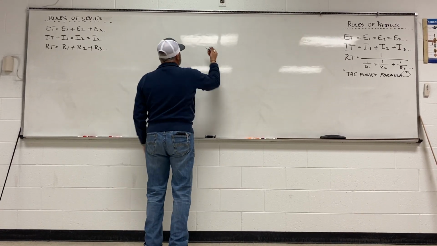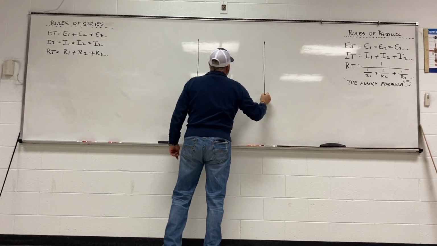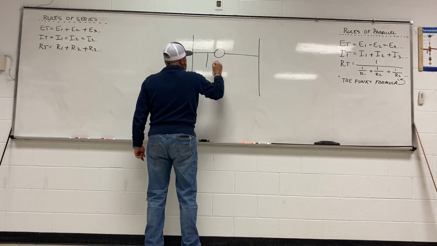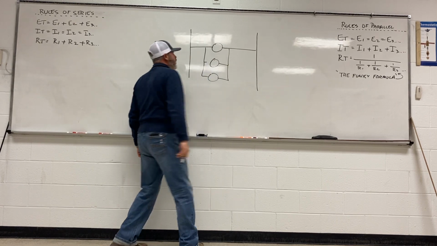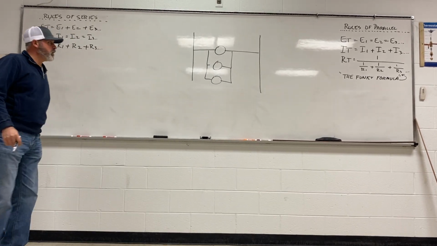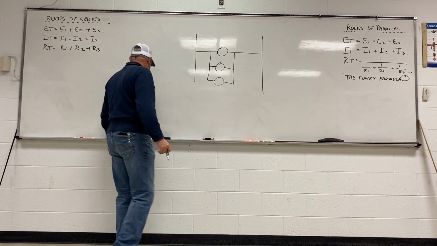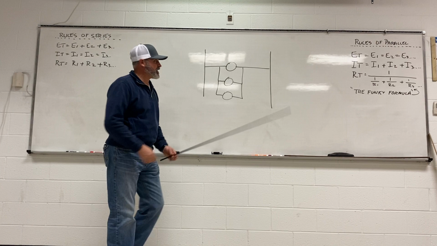First of all, we have to recognize if we're dealing with a parallel circuit. We've wired many of them in lab, and we can look at this circuit right here and see that we have 3 loads parallel to each other. Okay? Now, the rules that go with the parallel circuit state this.